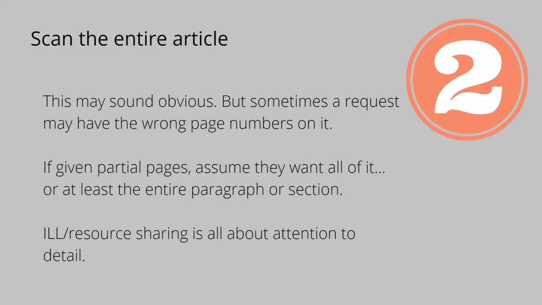Step 2 is to scan the entire article. This may sound obvious. However, part of our job in the ILL or resource sharing department is to check citations. We are not breathing scanning machines. We are here to notice if the request isn't in the correct edition, on the wrong page, or isn't in the requested book at all.